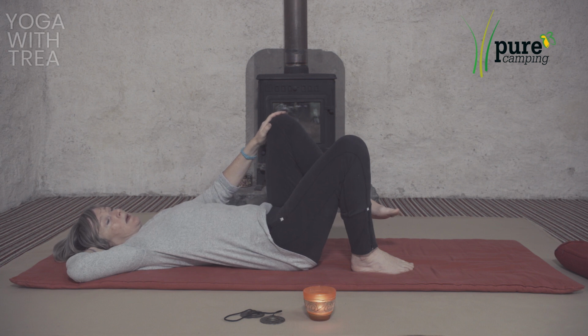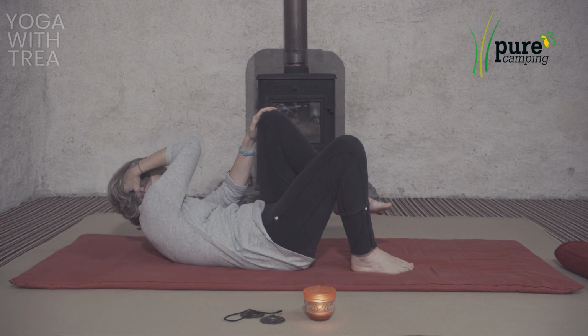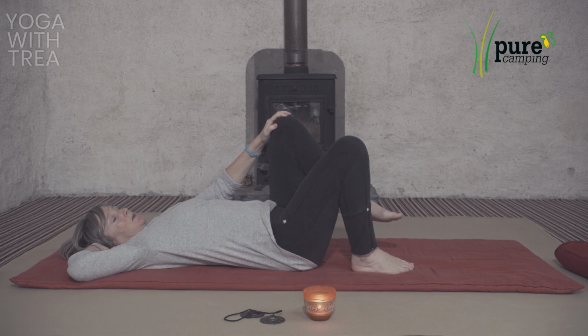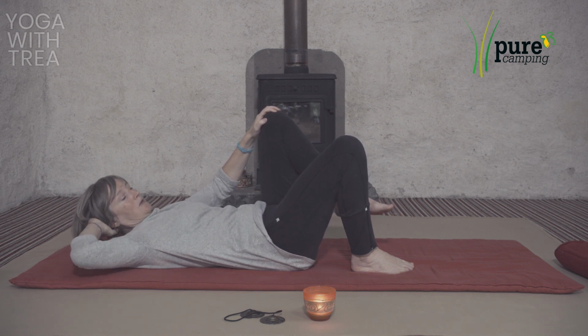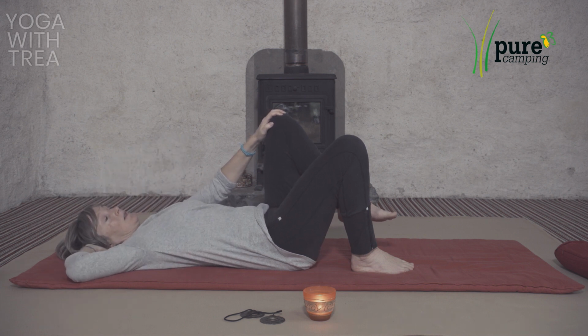And then you let the lower back soften down and you lift up and you move the right elbow over towards the left knee and you come back to center. Same thing again, tilt the hips forward, tighten the lower back, soften the lower back down, lift up and over. Inhaling back down, just exhale and rest for a moment.